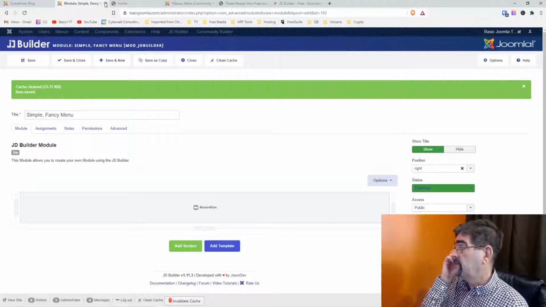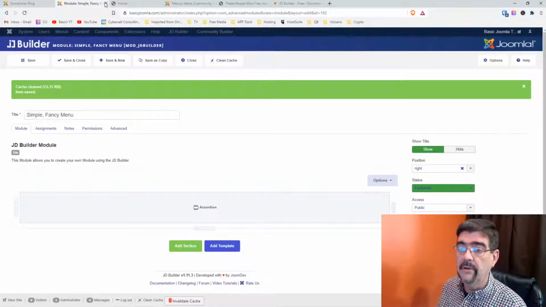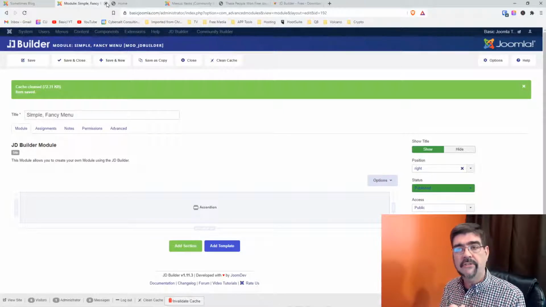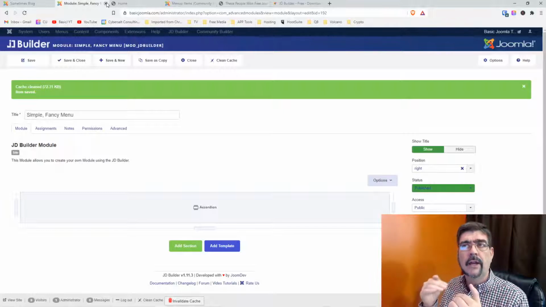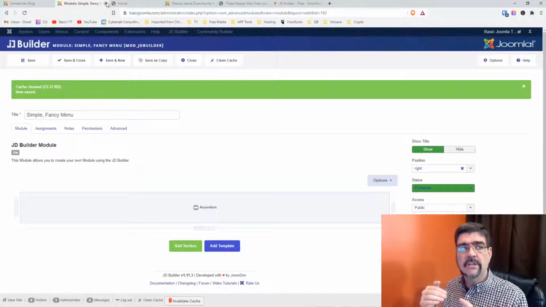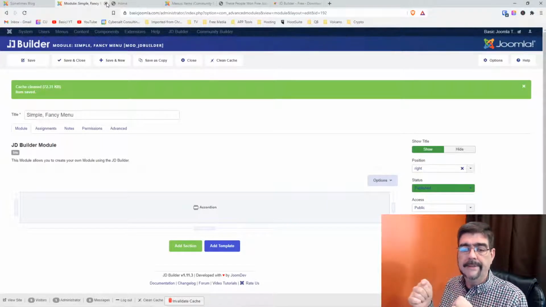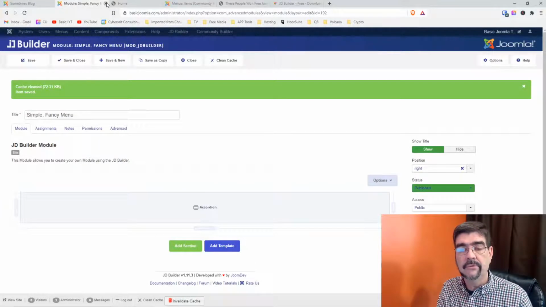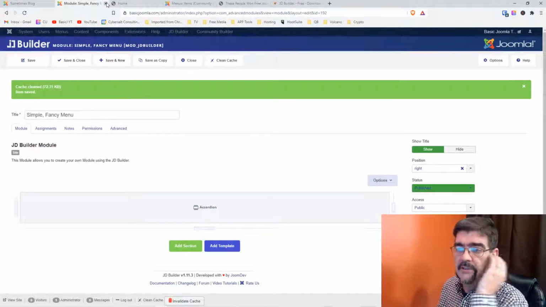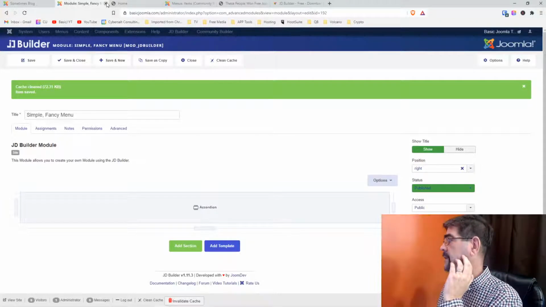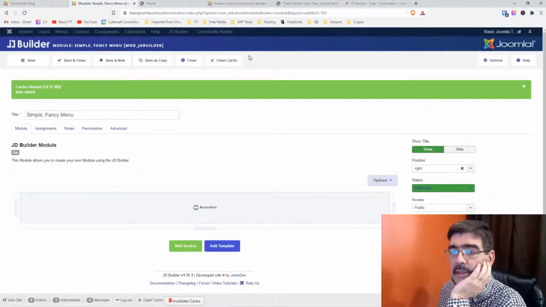Oh, Johan says Gantry 5 has the same module feature. Cool. Yeah, it's really neat, especially because it's just a nice interface. You can have different modules that come with different extensions. You might say, I want an accordion, and you load this system, and I want to show some icons, and then you have this tool. This is just something that really works well for me, and it makes sense for me.